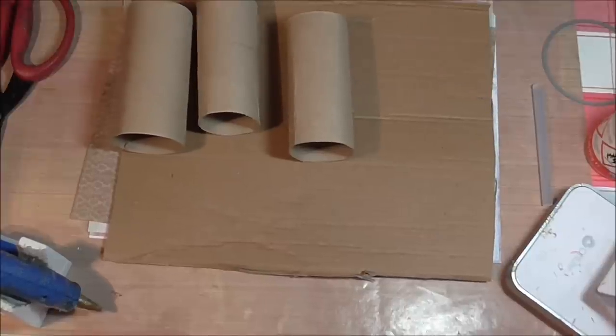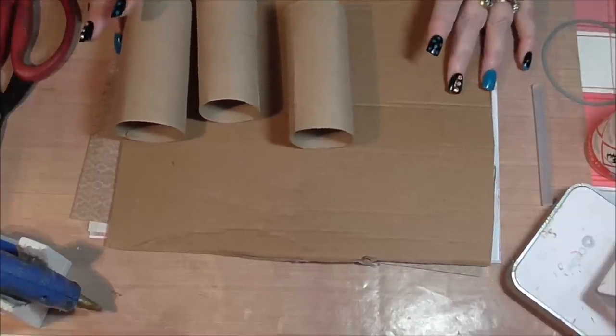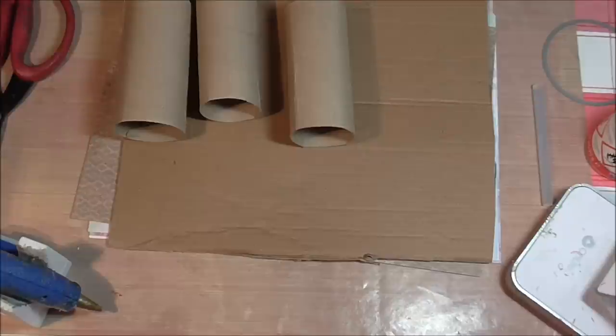So this is totally Sabine's idea, and I've been struggling for ages trying to find some sort of way to store my laces. I've got some of them in two suitcases at the moment. Not huge suitcases, but they're all stuffed into suitcases, so they're all creased. But this is an absolutely brilliant idea.